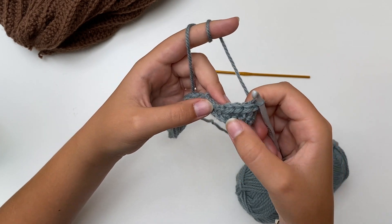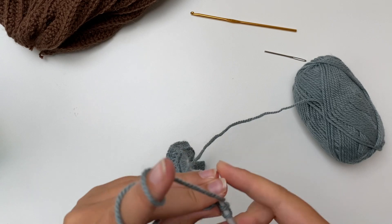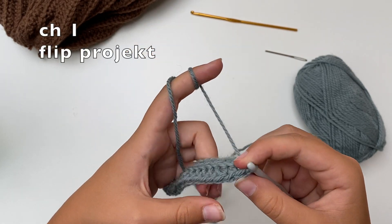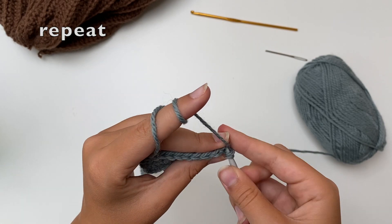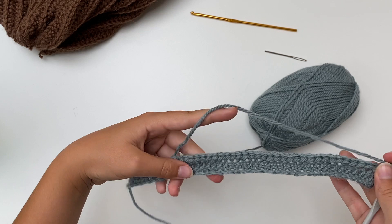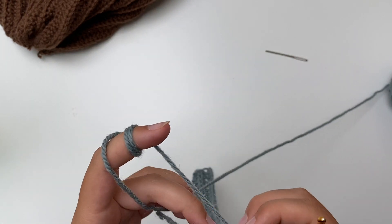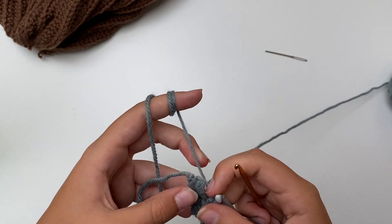You're gonna do that till you get to the end of the row. You'll have the line from the chain. Now to finish off the row, make sure to get that last stitch — it's very hard to see sometimes because it's at the end, but make sure you have it. After you finish that, chain one and do the same thing all over again. Half double crochet — not into the chain you just did, but into that one, through half of it. Just do that until you're once again by the five slip stitches. Always make sure you still have five slip stitches there. Go into the smaller hook because it's really tight, and really make it loose because sometimes it's even hard to get through with the tiny hook.